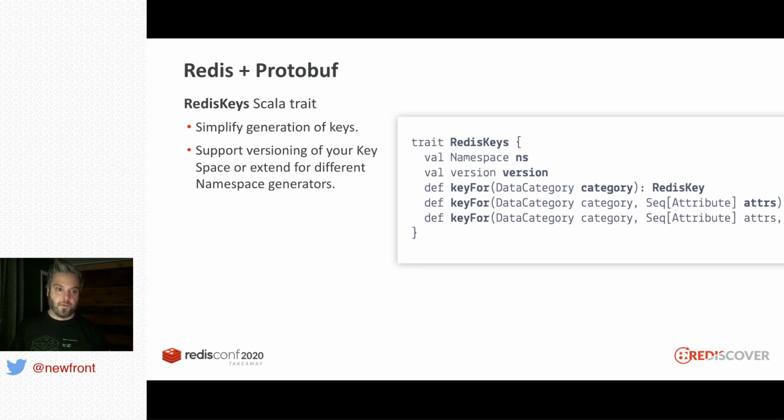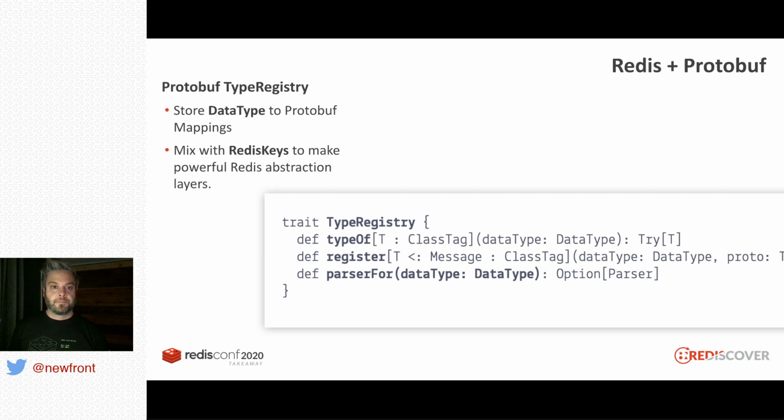The nice thing here is that you can support multiple namespaces and multiple versions, literally just by extending this. For example, if you have connections, and connections have information about some additional service, then all of that can be written into its own shareable module. It's really up to you as the builder to do what you want with that. I'll show an example of what you can do with that in just a sec. So we have the Redis key, which is our underlying protobuf. We have Redis keys, an abstraction on top of the Redis key, which allows you to easily create a Redis key for a specific version in a namespace. And then we can abstract further to create a utility method that allows us to define a key for a namespace and a version.